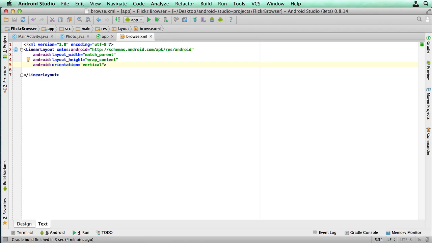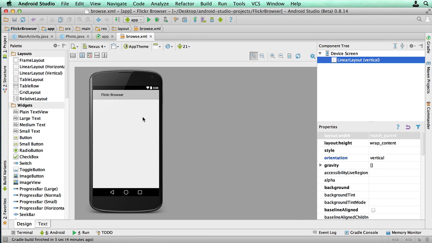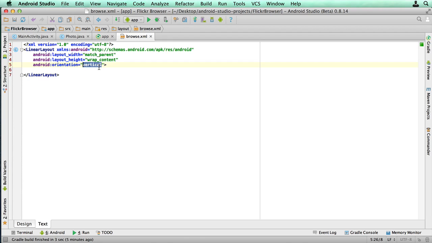And the other thing is the orientation is going to be horizontal because we want the image to show on the left-hand side. Go back to the design view here. We want the image to show here on the left-hand side, and then the title, the information about that image to show here. So therefore, we don't want to be stacking items down that way. We want them to go across. Or to be clearer, we do want our items to be stacked down, but each individual photo, we want the image to be here and then the text associated with that to be on the right hand side. But then with the next photo, of course, that will then be stacked down, if that makes sense. Okay. So that has to be horizontal.